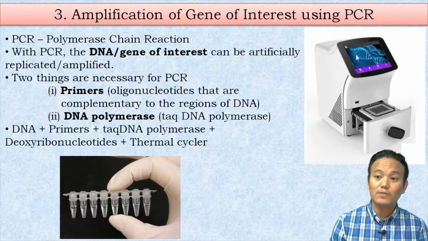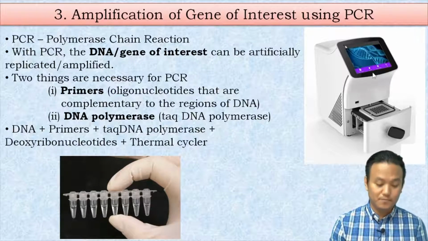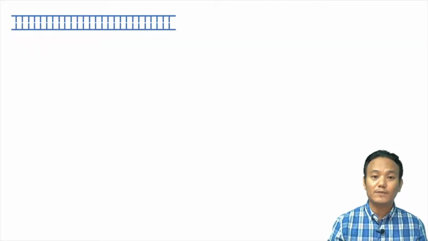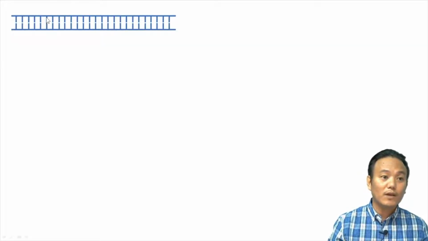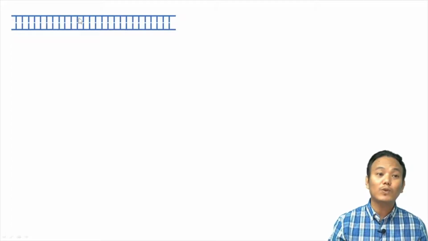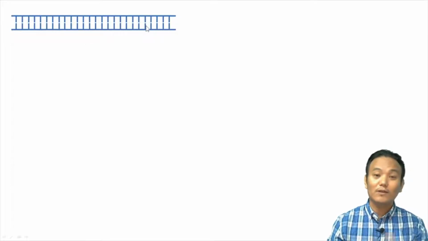So the PCR process will be carried within the thermal cycler. In polymerase chain reaction, each cycle of reaction has three steps. The first one is denaturation, second is annealing, third is extension. So let us look at what happens during each of these steps. In this diagram, we have a double-stranded DNA molecule. This double-stranded DNA molecule contains our gene of interest and we want to amplify it. We want to increase its number. So in order to do that, we put this one in the thermal cycler.